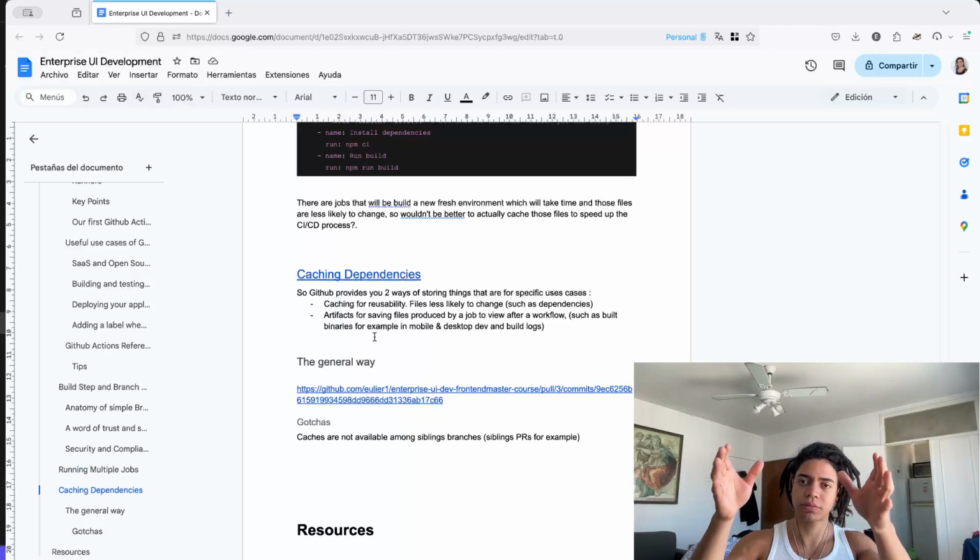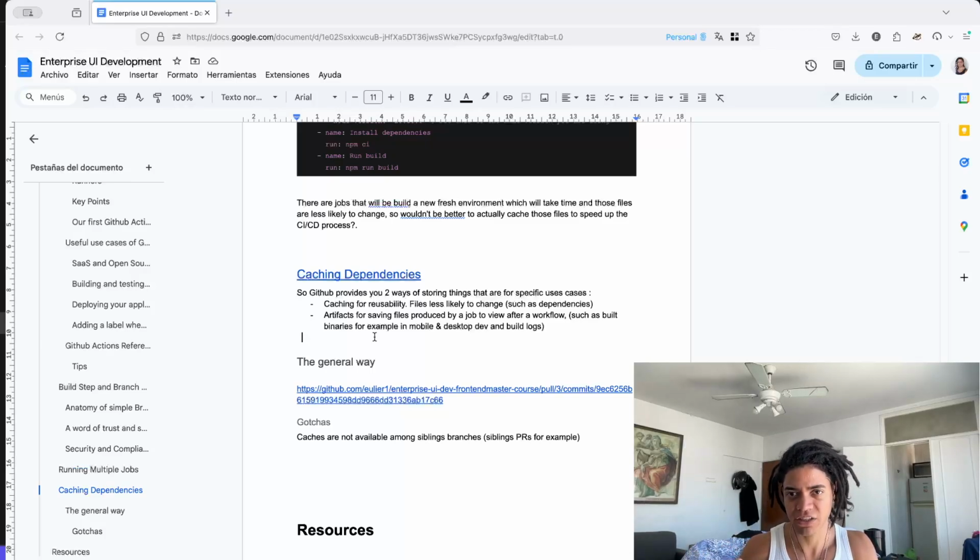So, as we look at this workflow and how that works and the anatomy of this, which is the events and the jobs, and the job is made of steps, and these steps can be bash scripts or custom actions, GitHub Actions.